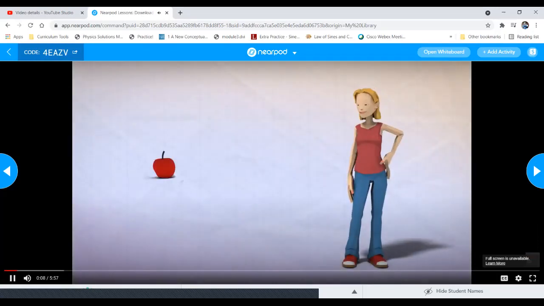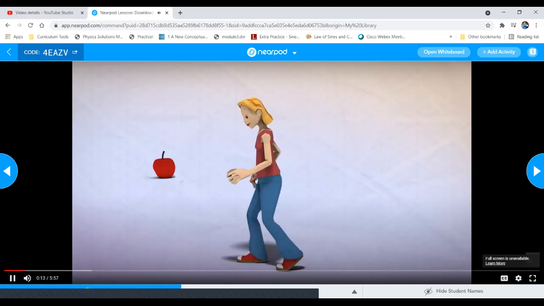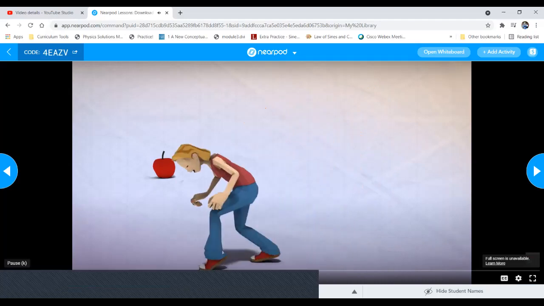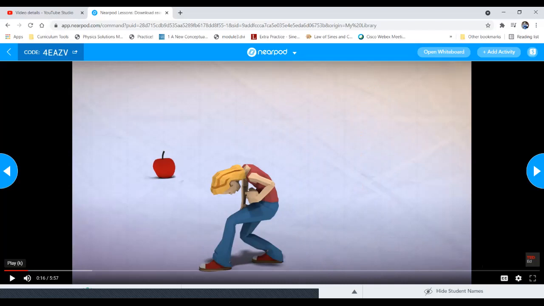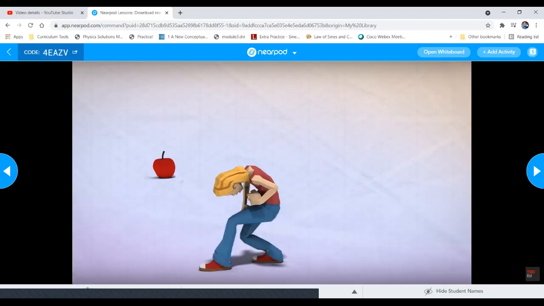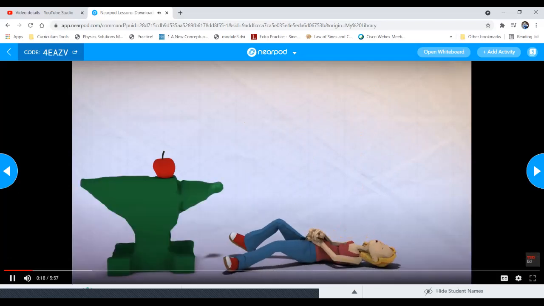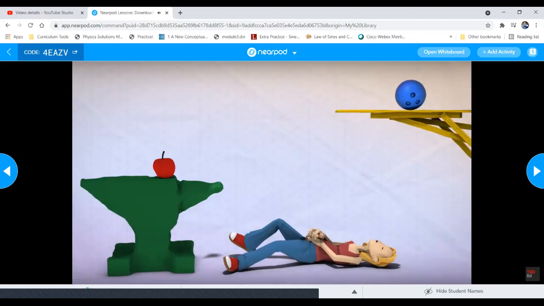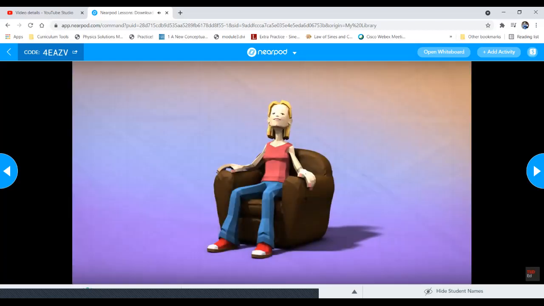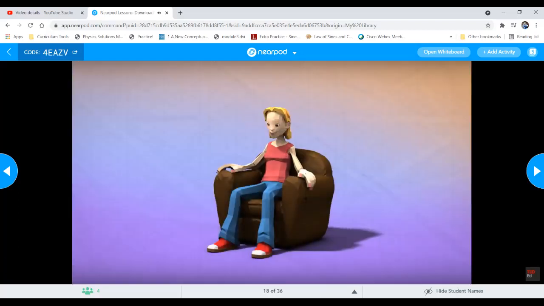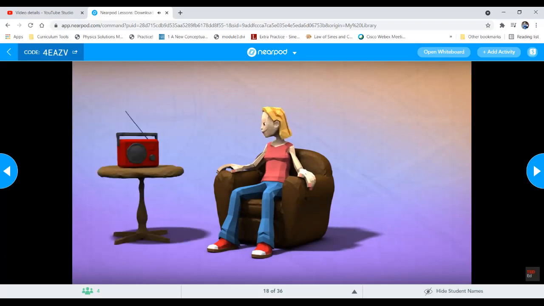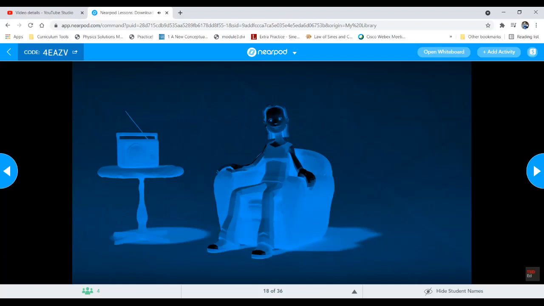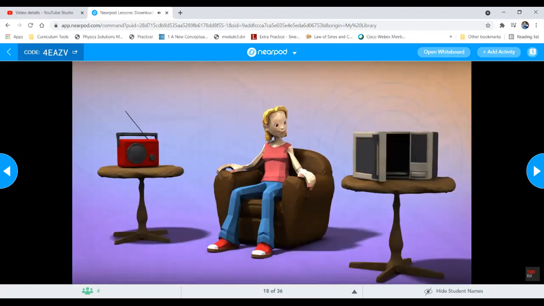What if you could only see one color? Imagine, for instance, that you could only see things that were red, and that everything else was completely invisible. All right, now can you guys hear the sound as well? Yeah. Okay. To you. As it turns out, that's how you live your life all the time, because your eyes can only see a minuscule part of the full spectrum of light. Different kinds of light are all around you every day, but are invisible to the human eye. From the radio waves that carry your favorite songs, to the X-rays doctors use to see inside of you, to the microwaves that heat up your food.